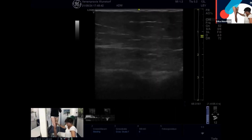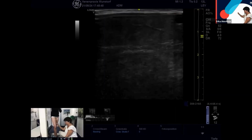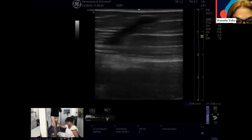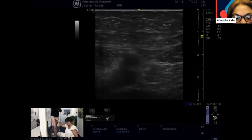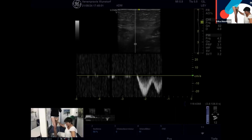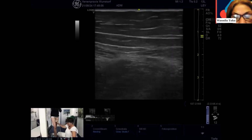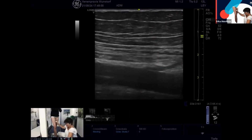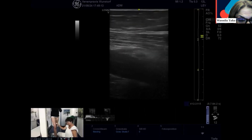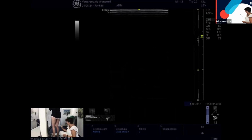The valves are really perfect. I cannot see scars, but we can elaborate thoroughly with the B mode. This is the answer for the hemodynamics, so there is no deep vein reflux. What about remnants of the old phlebitic changes? We cannot see them. No post-phlebitic changes. So I will work with the medial vein.